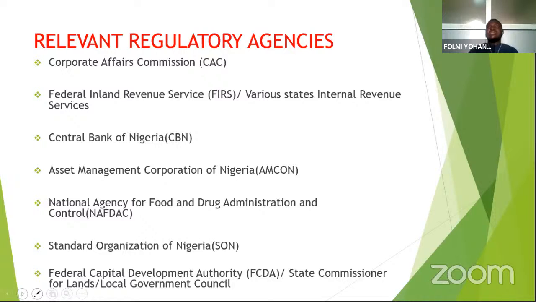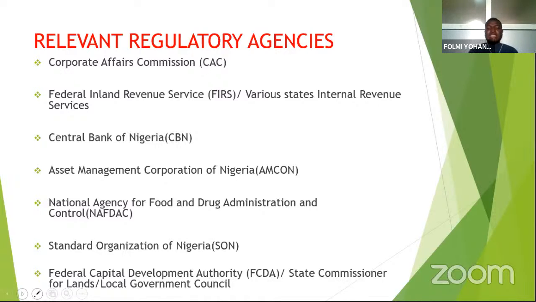So what AMCON will do in this case, AMCON will approach GT and check, okay, Johnson and Johnson Limited have not been servicing their loan over a time. So what will we do? They will just buy off the loan from Guarantee Trust Bank. So they will pay Guarantee Trust Bank the loan and the interest borrowed by Johnson and Johnson Nigeria Limited. Then AMCON will go after Johnson and Johnson Nigeria Limited for the money they owed Guarantee Trust Bank. So that's the responsibility of AMCON, to ensure that there's liquidity flow in the Nigerian financial system, through severance and management of toxic assets and non-performing loans.